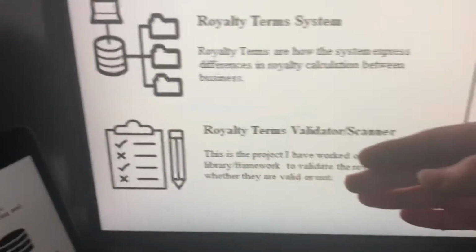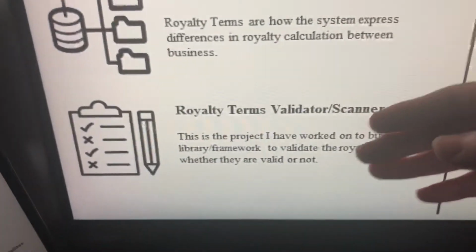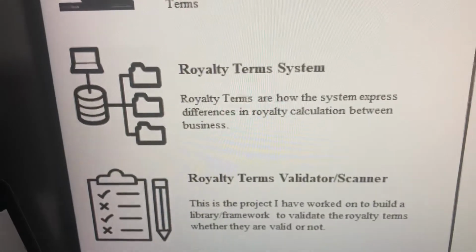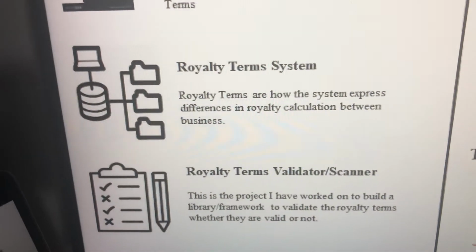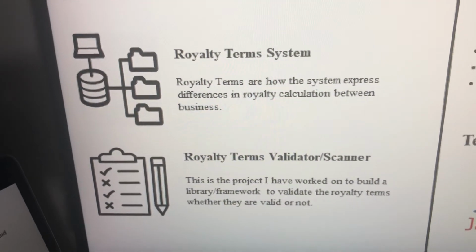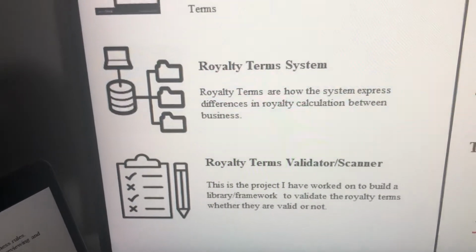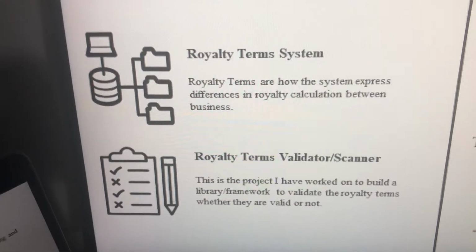The project I was working on is to get the data from this database, and then evaluate whether there is any data that is outdated or any data that violates a list of rules.